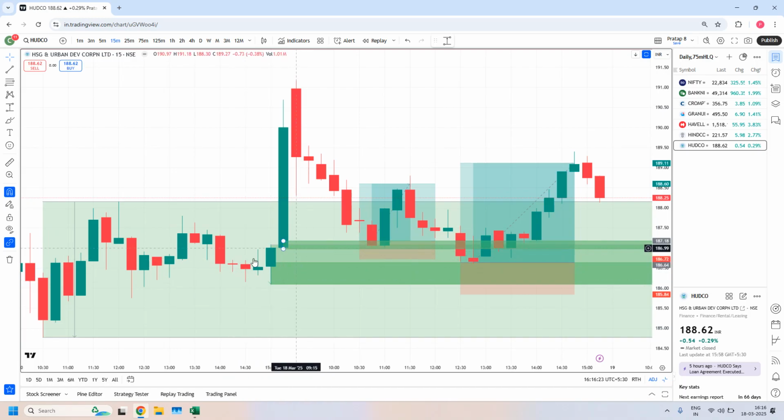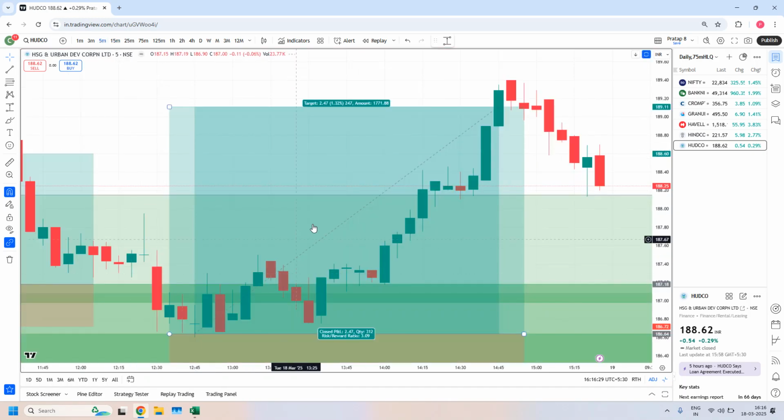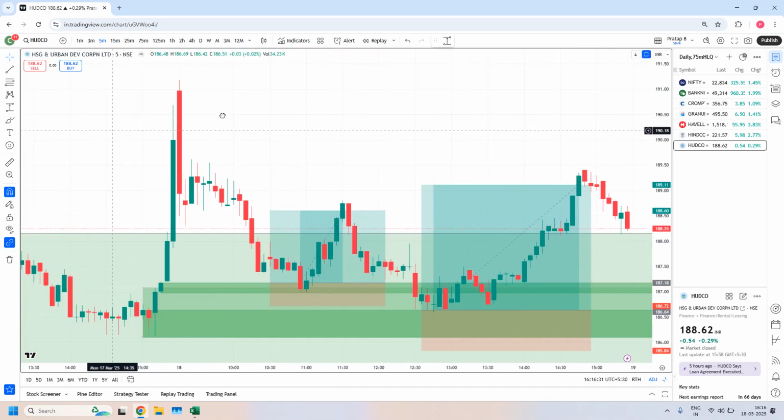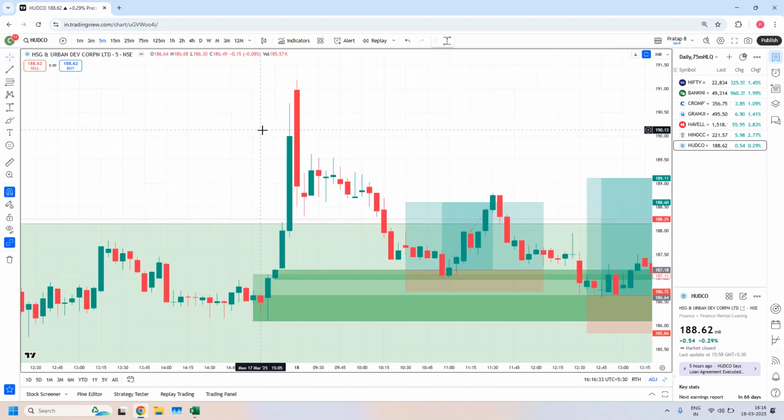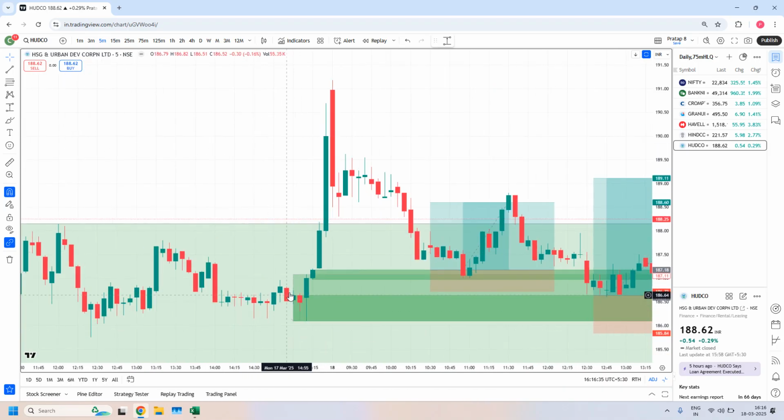Inside the 15 minute zone, again you should identify a fine tuned 5 minutes time frame. Go to the 5 minutes time frame. Here in the 5 minutes time frame, you have 2 order flows. First order flow is drop, 2 base candles and a rally candle. Second order flow is rally, base, rally. You have 2 order flows.